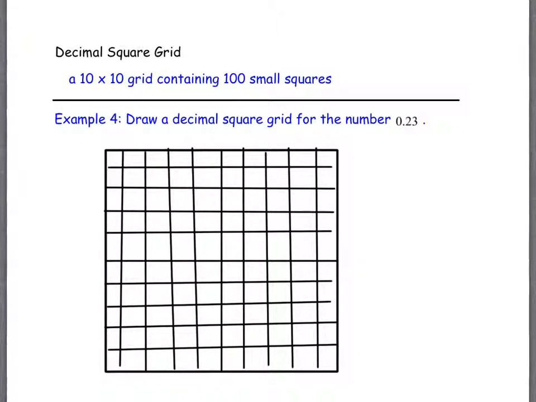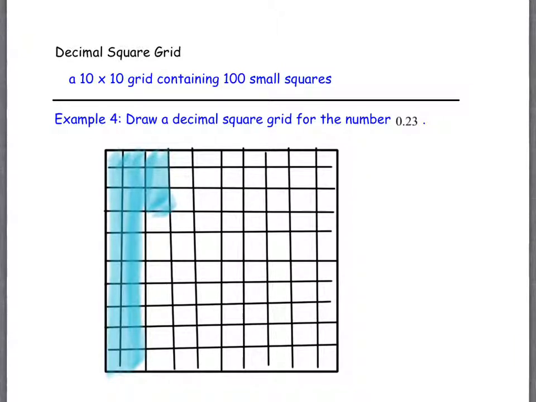So if I've counted right, there's 100 little squares there. And I'm supposed to shade in or draw in a number that represents the number 23/100ths. Okay? So 23/100ths would be shading in how many of these individual squares? 20 of them, and then 3 more. There's 20, and then there's my 3 more. All right. More or less, there's 23.